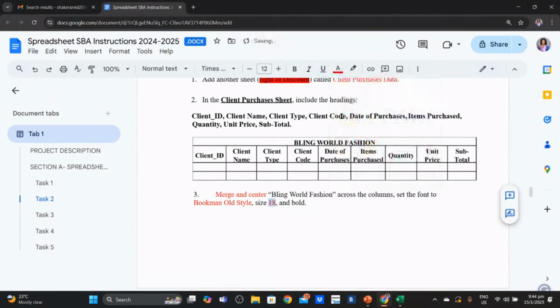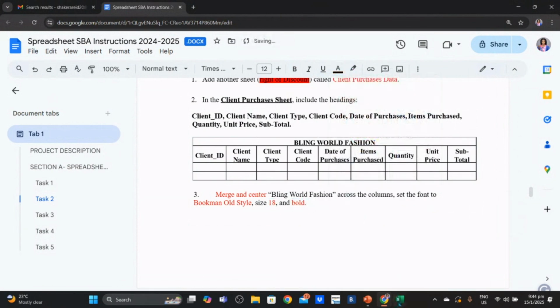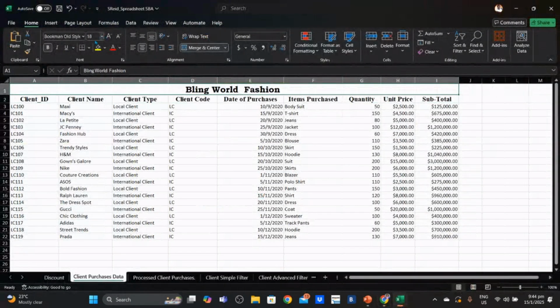And also Bling World Fashion should be bold. So all of this is important. As you would have seen, I have done all of that right here with my Bling World Fashion. If you're looking up here in my toolbar, you're able to see the font style, Bookman Old Style, and that the font size is 18.